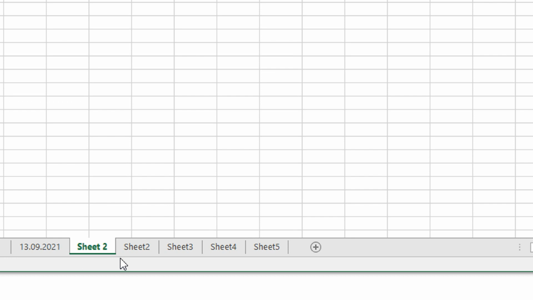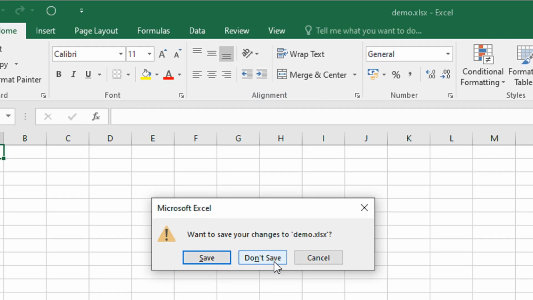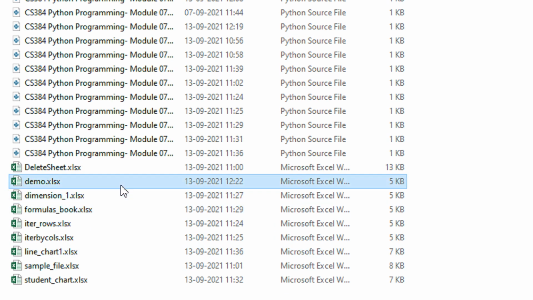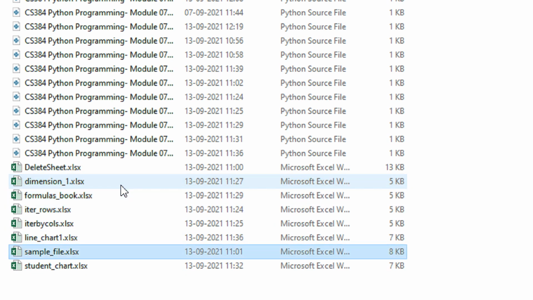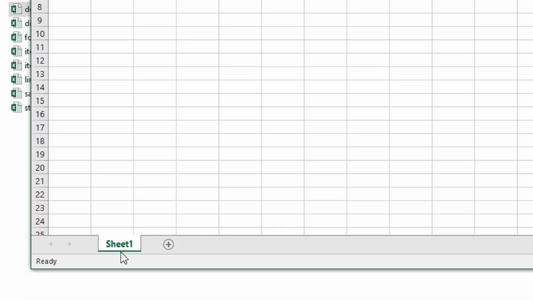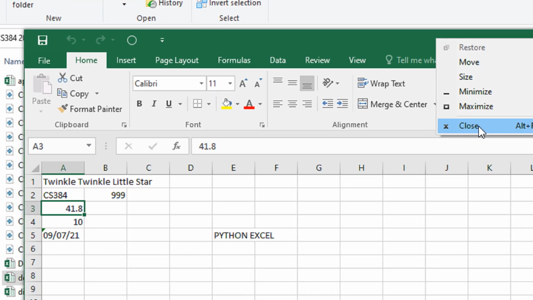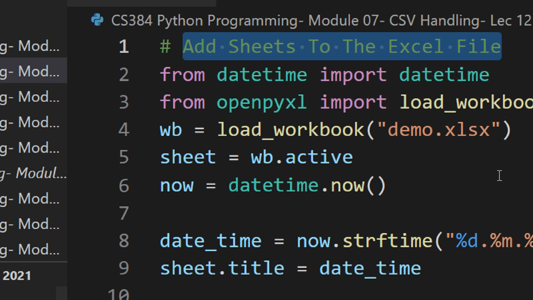These are basically known as adding sheets to the file. Now how can we do that in OpenPyXL? I am deleting the demo again and again so that you know how the sample file looks, and then I copy the sample file to demo. So we have only one sheet here with some content, twinkle twinkle little star. Now let us see how we can add sheets to the file.